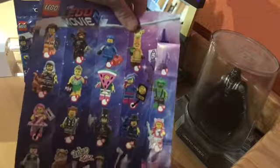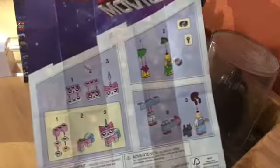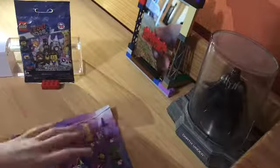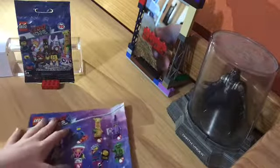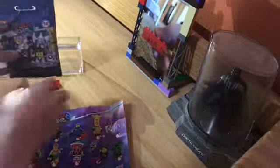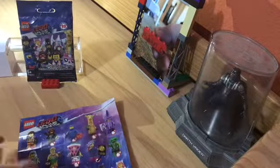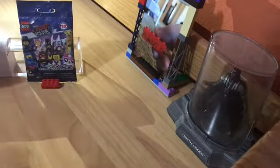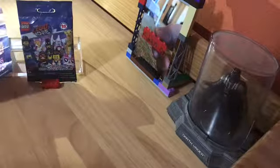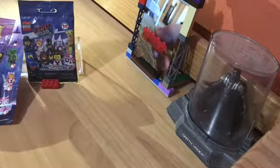There are all the figures on the checklist — you can see the ones I checked off because those are the ones I got, which I'll show you in a second. On the back are instructions for the Unikitty. Comment down below if you think they'll keep this style of packaging. I wish it were different because sometimes there's a bag inside, but I don't like the bag because it's harder to feel. These didn't have a bag inside. They also have a smell when you open them, almost like a new house, which I thought was kind of weird.